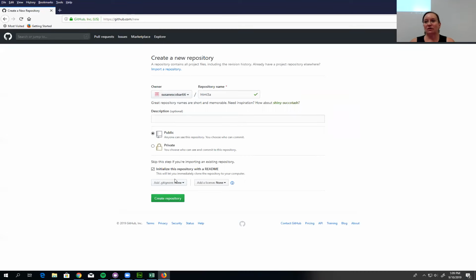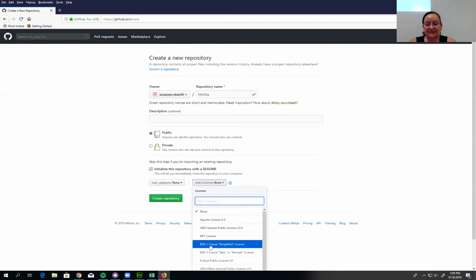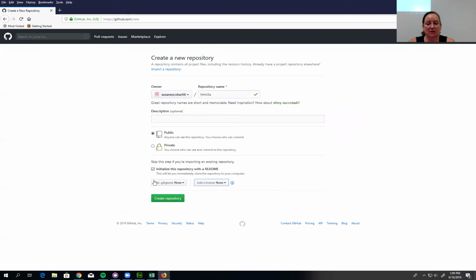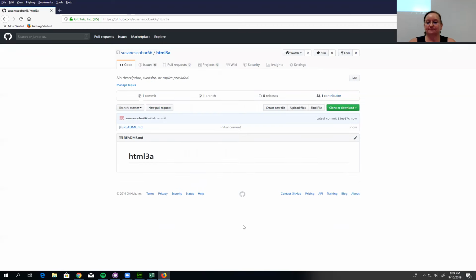So you may have ignore files. So that's what that is. And then the licenses are just different things. The really common ones, like WordPress, I believe, is all under these general public licenses. They're all kind of free, just different legalese kinds of things. For us, since we're doing neither of those, I'm going to leave them on none. Create my repository.